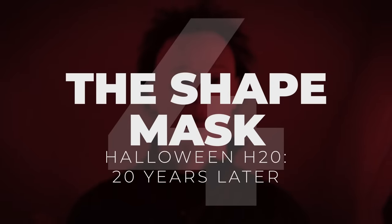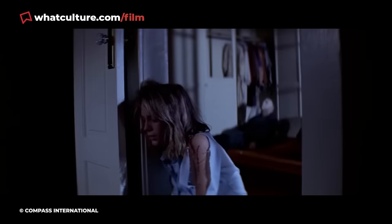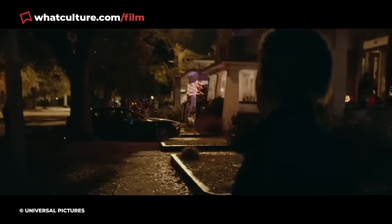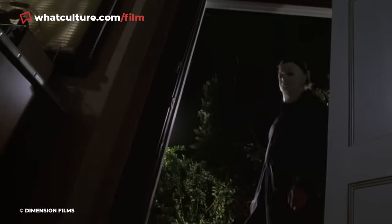Number 4: The Shape's Mask. Halloween H20: 20 Years Later. John Carpenter is a favourite of all time, and Michael Myers has been a fixture in the host's head for about 20 years. Despite the original Halloween being one of the greatest horror movies ever made, its sequels came nowhere near. Among the worst are Halloween H20 and Halloween Resurrection. The former is the focus here, and it's once again down to Michael Myers' bloody mask, which every film after Halloween 2 just could not get right.